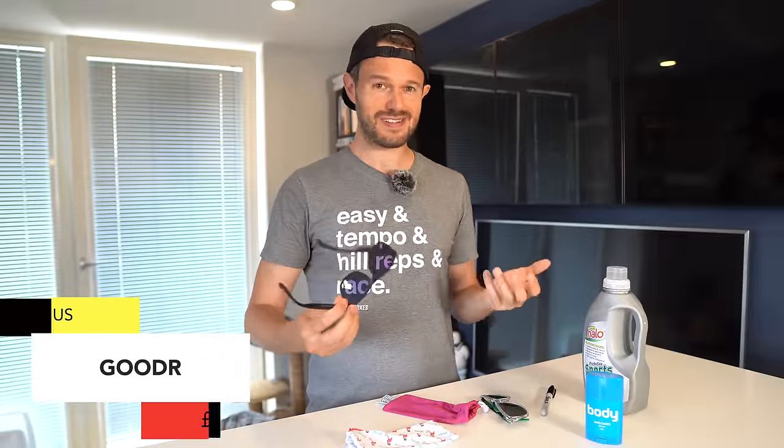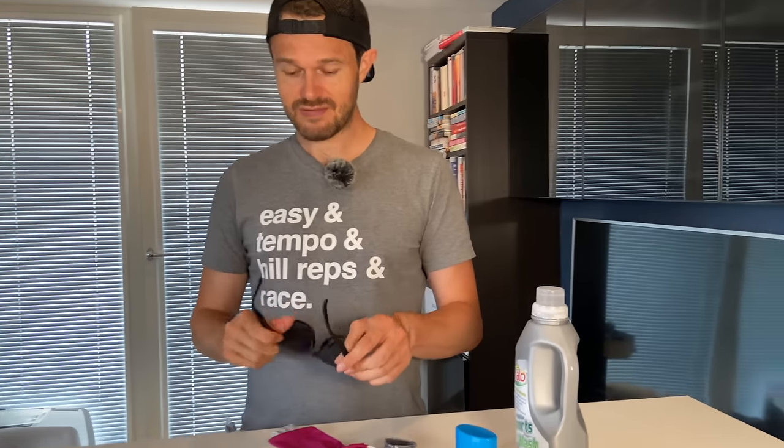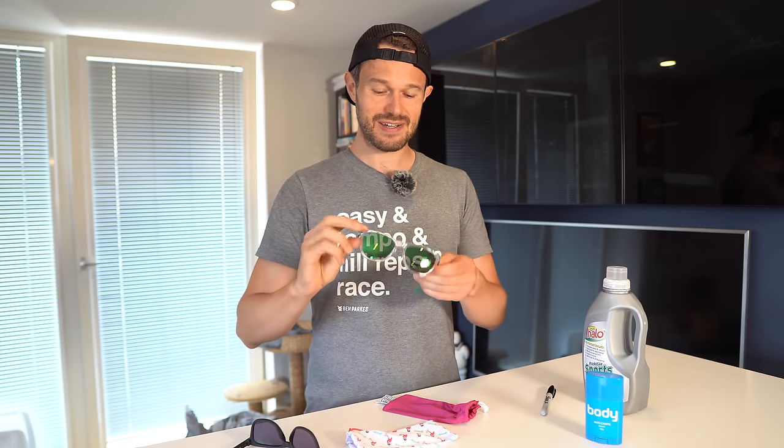Right, guys, moving on to some miscellaneous things. I'm not really sure where these come in. So sunglasses, pretty much all of mine come from Goodr. I don't really like the whole disposable nature of it, but they are very, very cheap, and sunglasses just get a bit battered and scratched, especially when you're out on the trails and you drop them. They're about £25 here in the UK. Nice polarized lenses, super lightweight. You don't even realize you're wearing them half the time. We've got a slightly nicer pair of Oakley Frogskins, which I do run in, but they're a little bit heavier, though they do look super cool anyway.